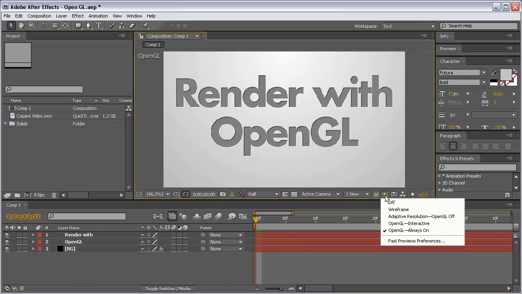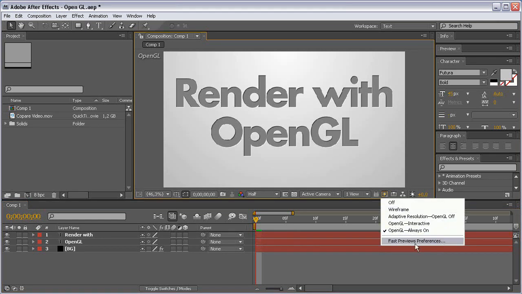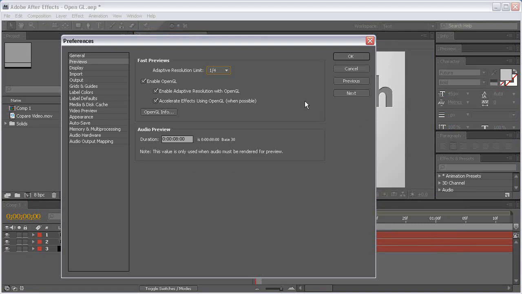So that's about the previews. You can click on this button again and click on the fast previews preferences, and as you can see we have several settings here.